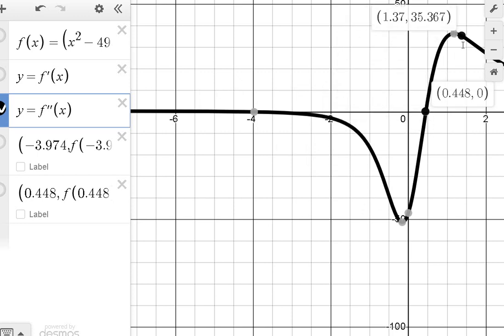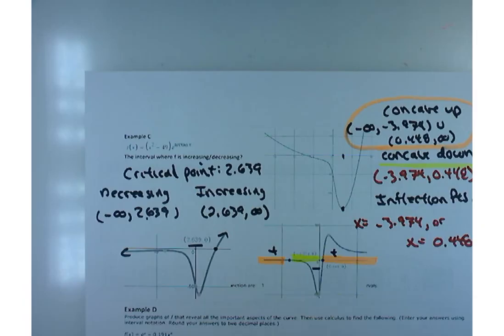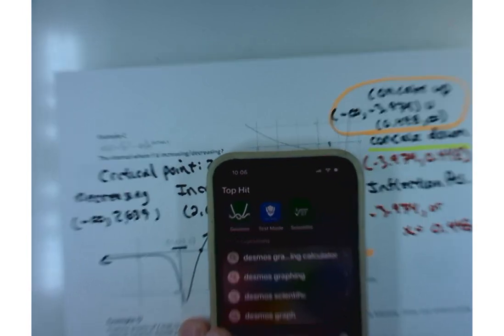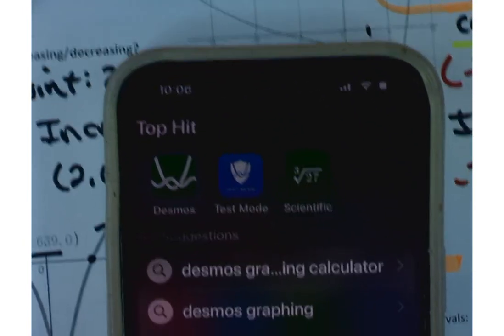Drew? Are we using Desmos or graph calculator on these exams? I'm toying with the idea of letting you use both. Desmos test mode. Now you have to have Desmos test mode. If it's not Desmos test mode, then it doesn't work. So when you download Desmos test mode, let me see if I can find it on my phone. You'll see a couple different icons, but one of them should be Desmos test mode.